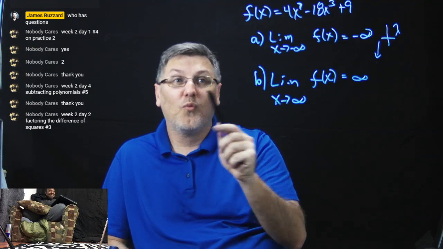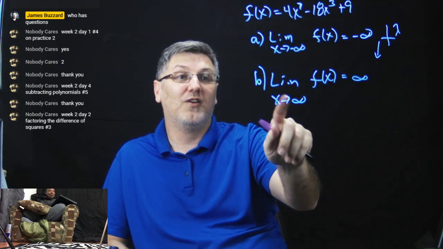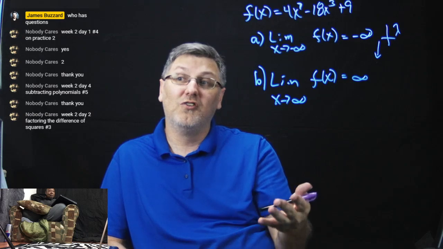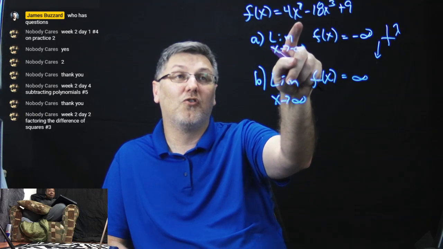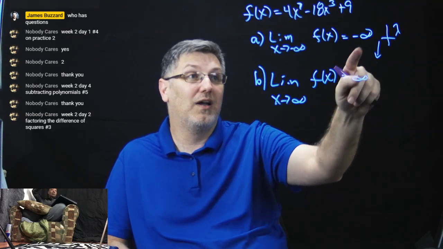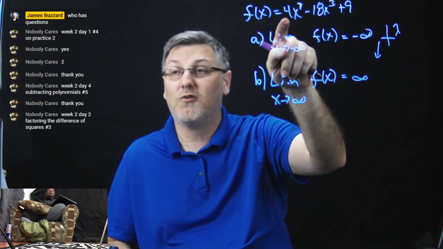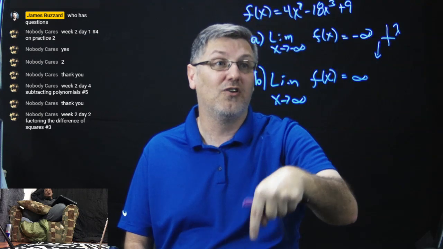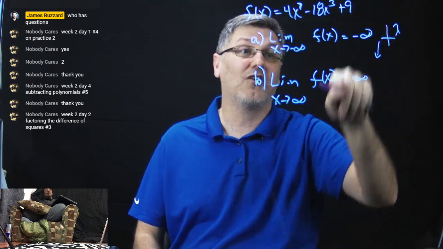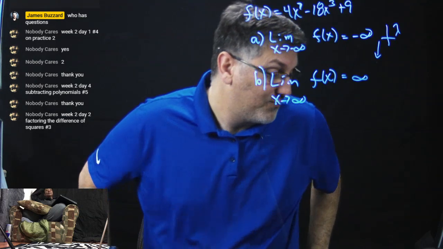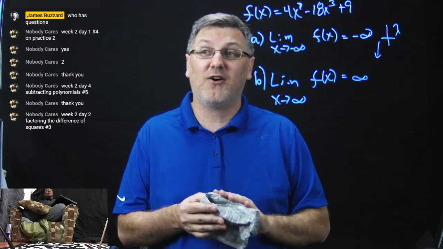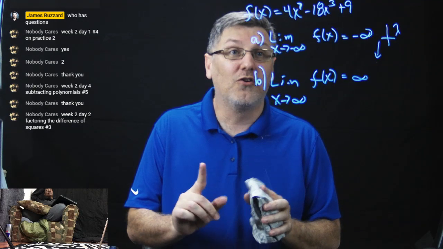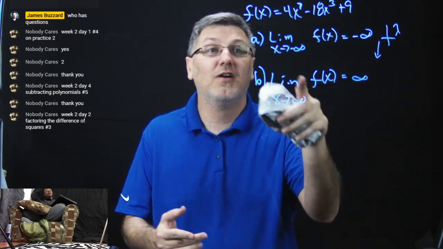Whenever you see limit as x approaches negative infinity or infinity, talk about end behavior of a graph. So if you know your rules of end behavior, you know these answers. Because this is a polynomial and it's an odd polynomial, meaning my end behavior is going down and up, my leading coefficient, there's no reflection. So since I know as I'm going towards negative infinity, it's got to go to negative infinity. And as I'm going to infinity, it's got to go to infinity. Makes sense. I have no idea why I struggled with that in calculus. It's so easy, as long as you know your end behaviors. And this is end behavior.